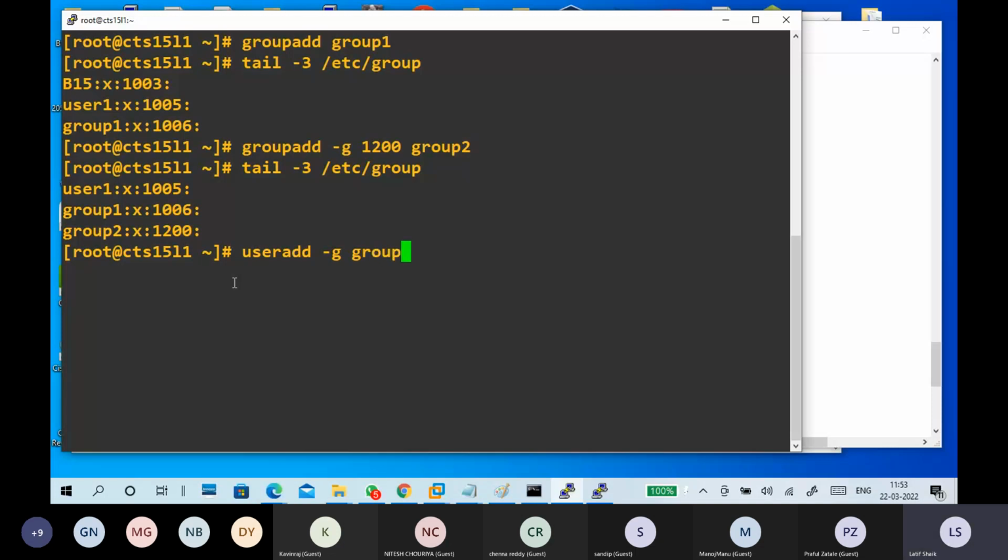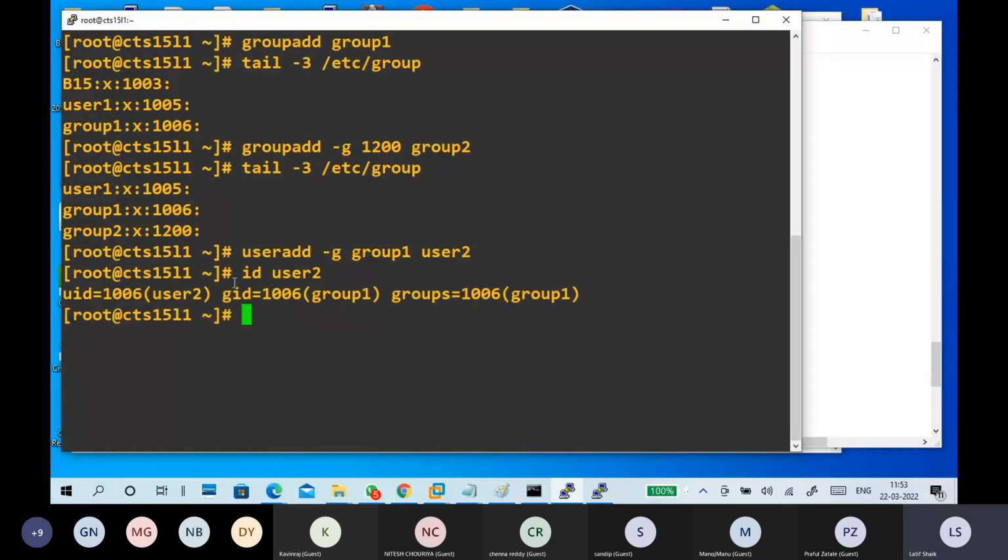You can specify a name to add into a group. From the ID perspective, my primary group is group1 instead of user2. Or you can add a user to group2.